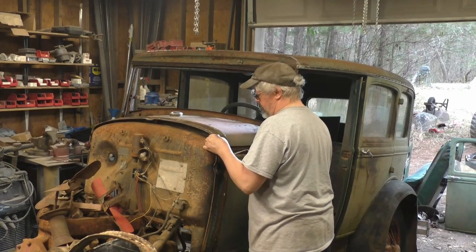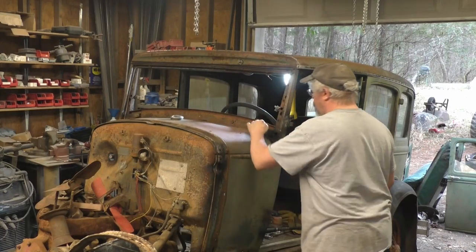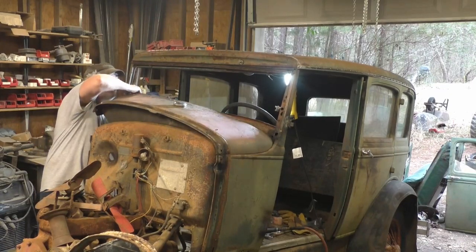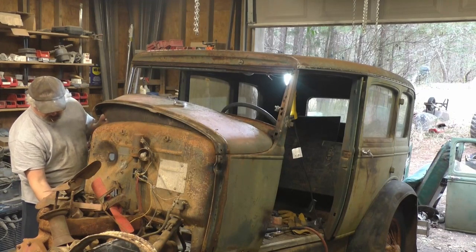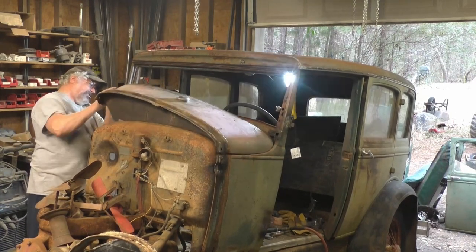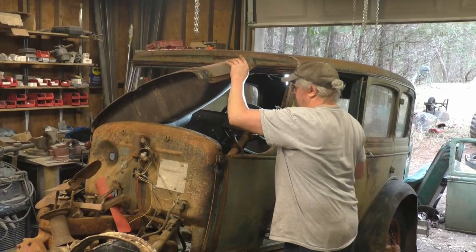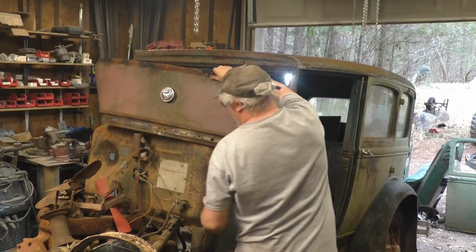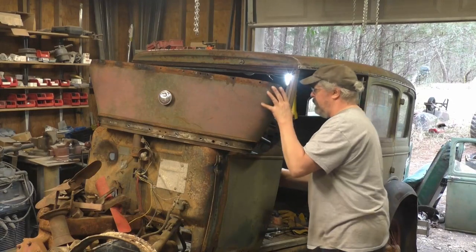Uh-oh, it's moving up. Now, something feels caught under there. All right, there's the start of it. Choke rod, okay, pop it loose. Just the gauge buster, I guess. Oh, there we go. I guess I should have pulled that gauge cluster out before I pulled the tank, but hey, live and learn.